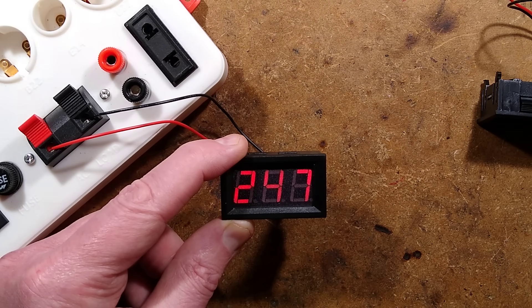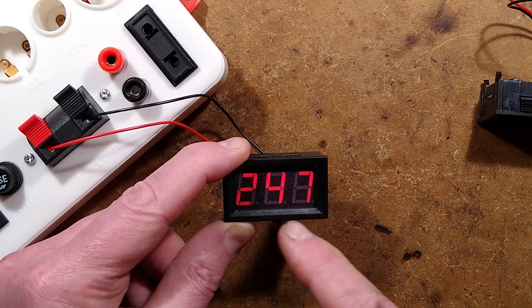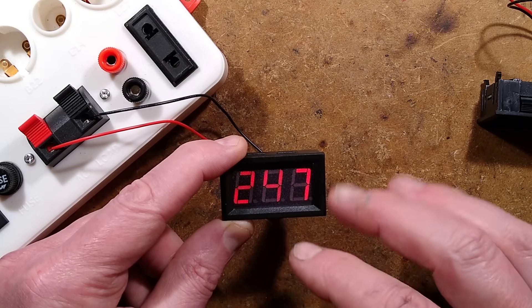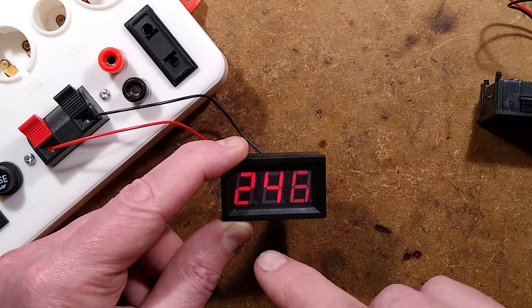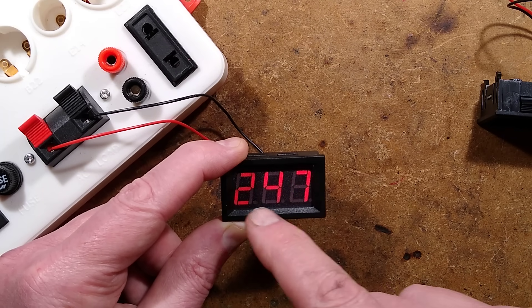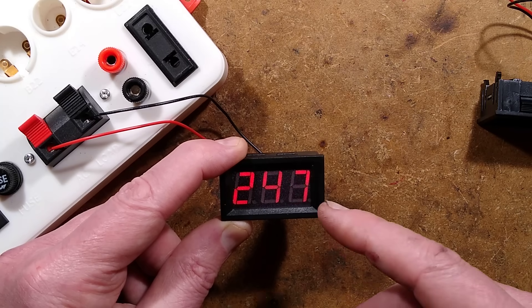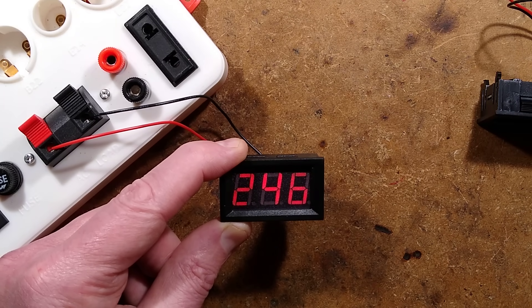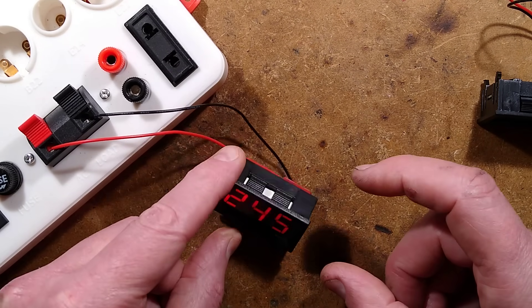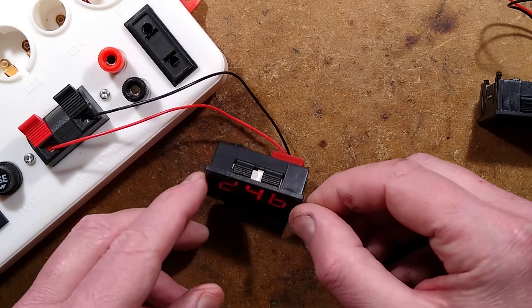I wonder if that was a piece of software code or they're just displaying this is digit 0, this is digit 1, this is digit 2 as part of their diagnostics when they first made it. Now the accuracy of this one seems okay.